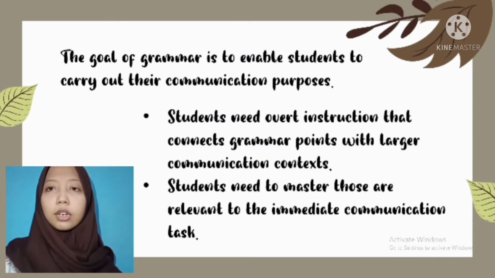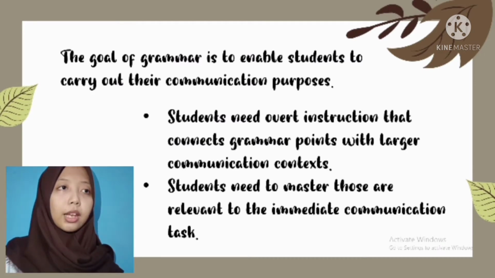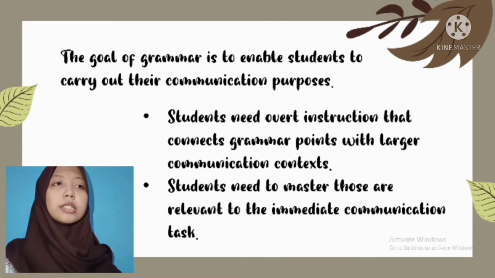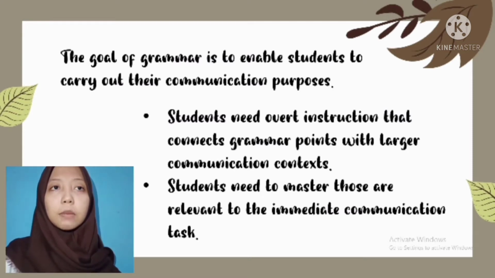First, students need overt instruction that connects grammar points with larger communication contexts. The goal of overt instruction is to facilitate students' understanding by providing accurate and appropriate examples related to the materials. The second goal, students need to master what is relevant to the immediate communication task. Therefore, students need to learn grammar forms and structure in relation to meaning and use for the specific communication tasks.